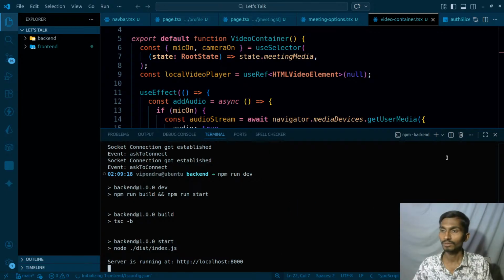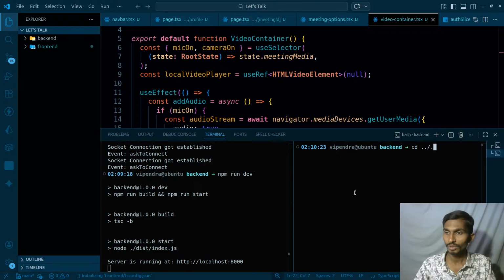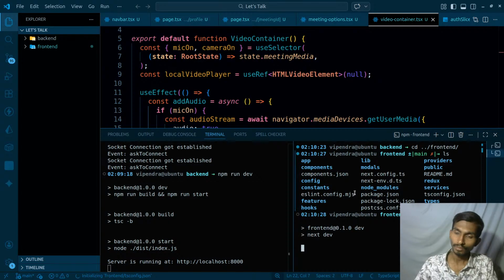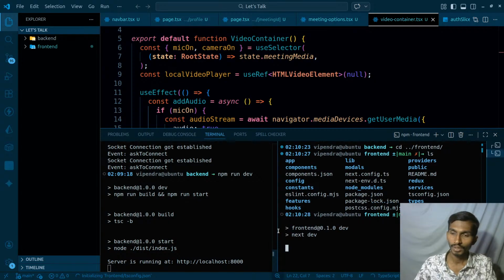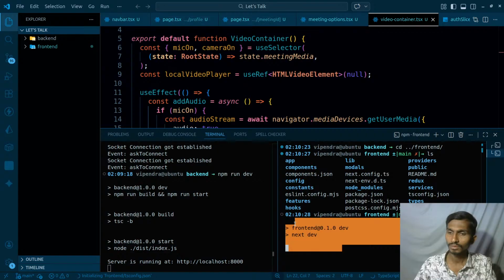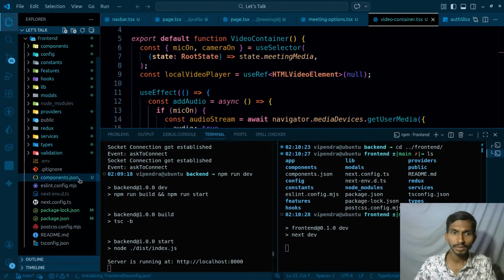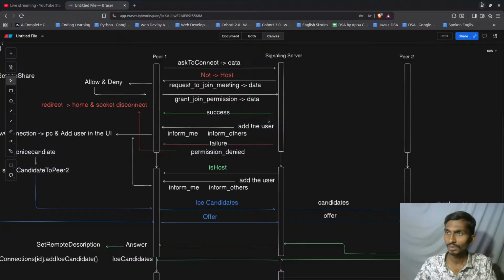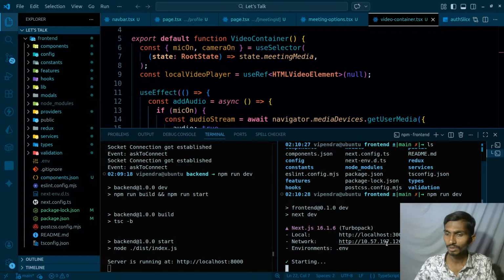Kill this terminal, we start a new one. cd, two steps back, and frontend, ls, npm. What? Okay, yeah, npm run dev. Anything wrong with this? Why is this just simply taking time? I mean, nothing's wrong. It's like TypeScript. Okay, right now it's on.